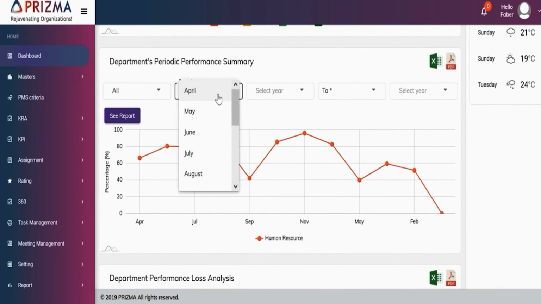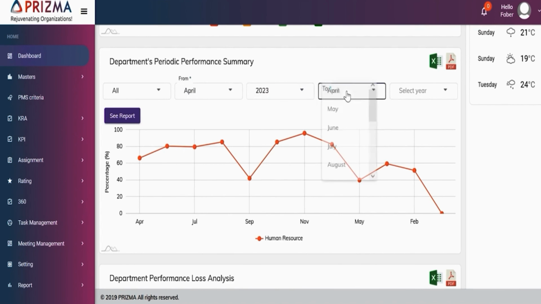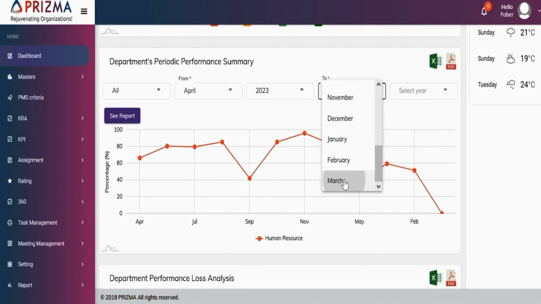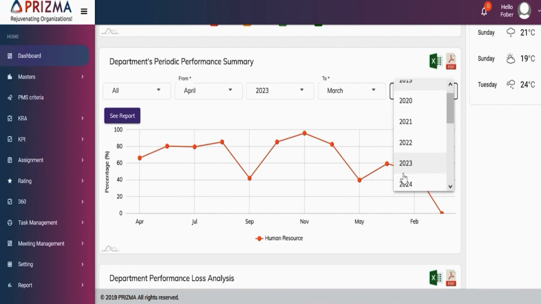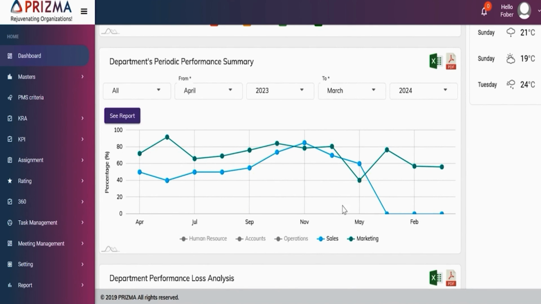Let's say I want to compare all the departments from April 23 to March 24, and see how they have been performing on a month on month basis. Then this graph will show us the month on month performance for all the departments in the organization. If I want to just compare 2 departments or 4 departments, then that is also possible.